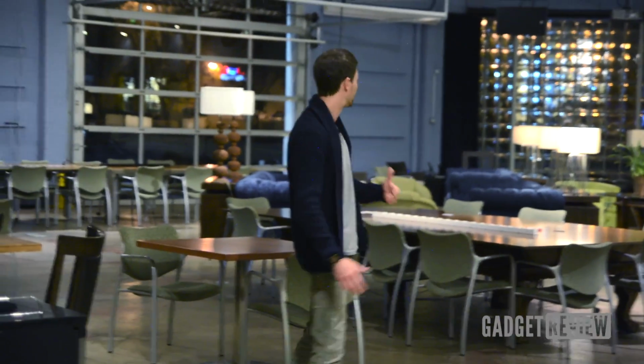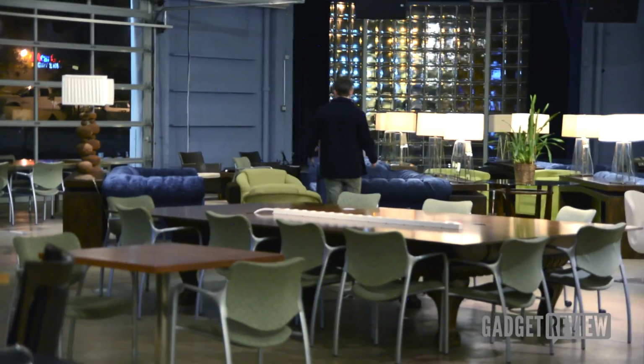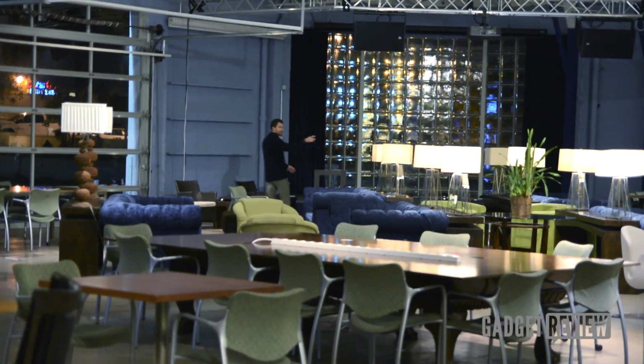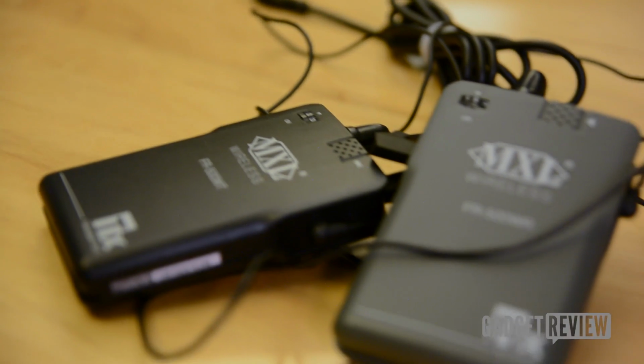So I've already talked about the purported distance of the wireless mic. So what we're gonna do is I'm gonna actually walk across this giant 10,000, I think it's actually maybe almost 13,000 square foot room, and we'll see just how well it works. So as we film, I'm just gonna continuously talk, try not to trip over a table or a person or a dead body or a cat, and just see how far we can go with it, okay? The confines of Cross Campus. I'm walking through a couch now. There's a dude in here, and he's having issues with me. We good? We good? I'm trying to test the distance on this microphone. And granted, it's not direct line of sight, but effectively direct line of sight.